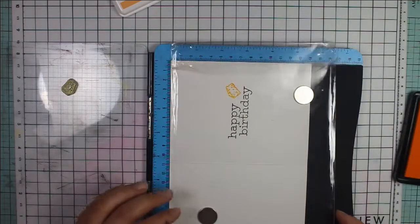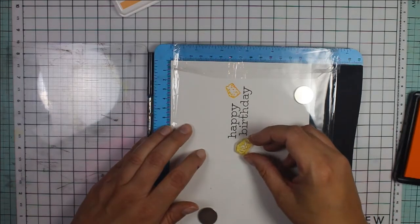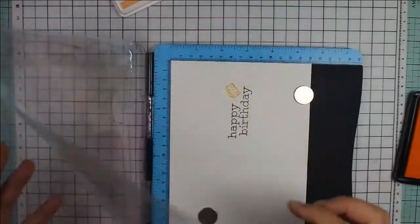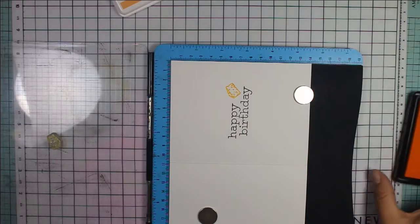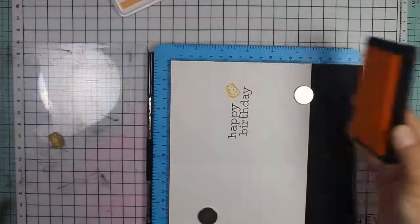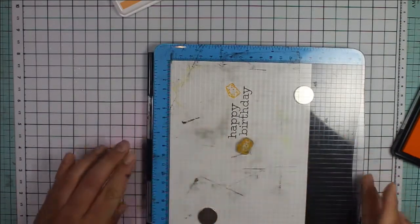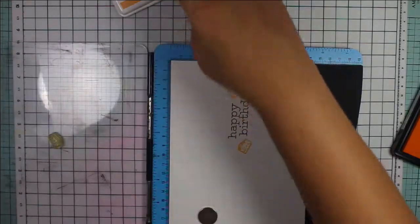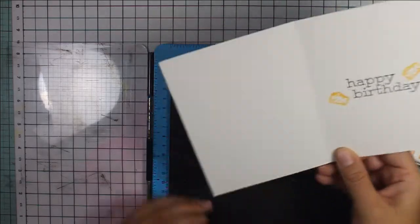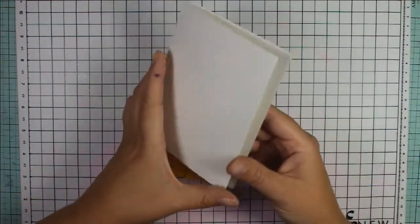And to add another one there, instead of cleaning my stamp, I just took some packaging that I had on my desk and put that over top of my card so I can move the stamp without having to clean it. And then I'm going to stamp another little piece of cheese on the inside of my card. There's some other cute sentiments in this stamp set. One says, "Have a mice day." One says, "I love you more than cheese," and a nice little simple "hello friend." So I'll have to make some more cards using those sentiments as well.